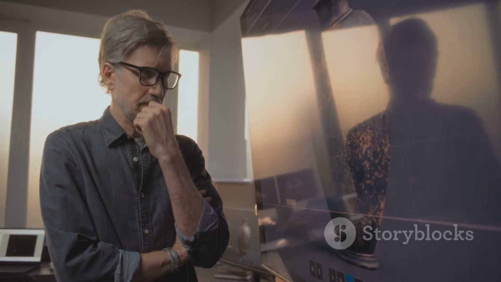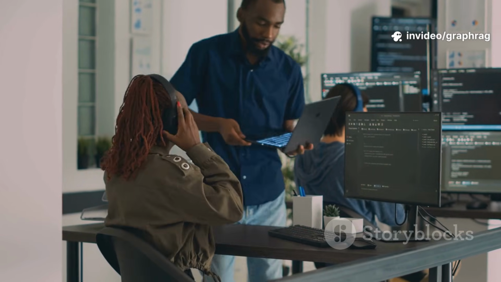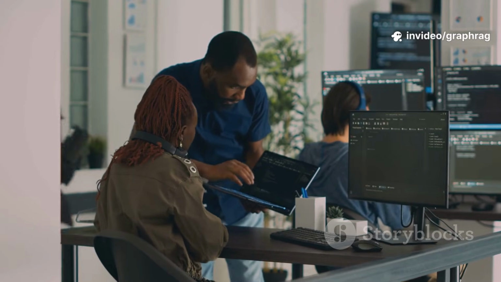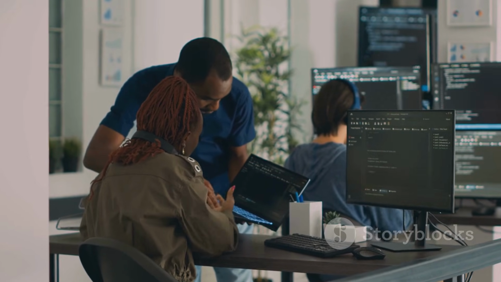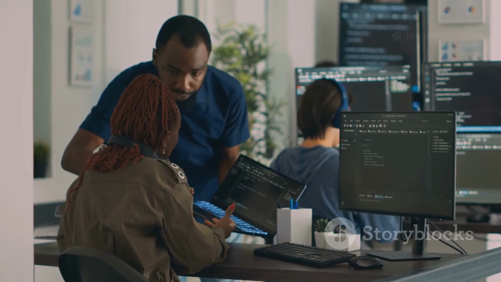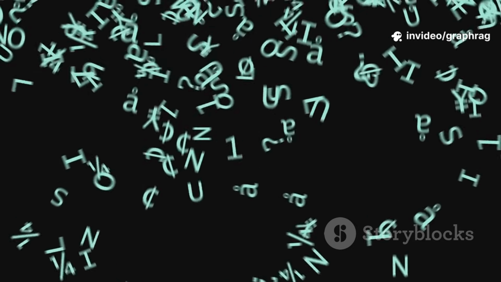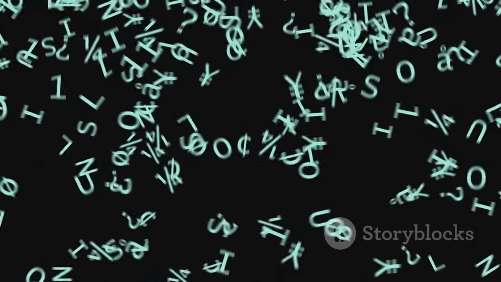That's the entire game. And here's the uncomfortable truth. Most AI developers don't have a retrieval problem. They have a context problem. They keep giving the LLM more information, when what the LLM actually needs is better organized information. GraphRAG is one way of doing exactly that. So the next time somebody tells you, RAG is dead, don't believe them. And when somebody tells you, GraphRAG will replace vector databases, don't believe that either.